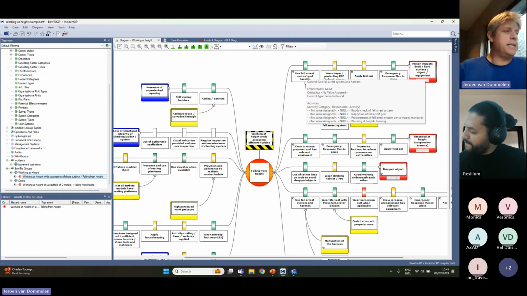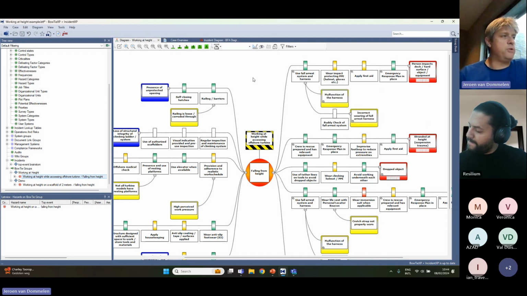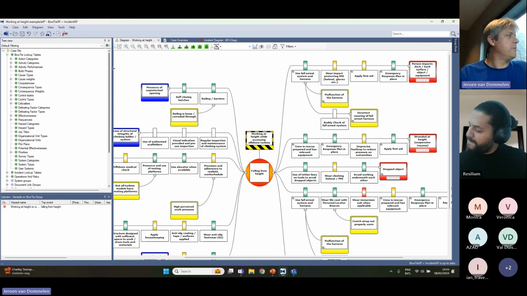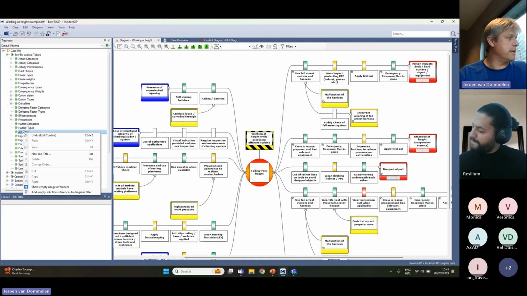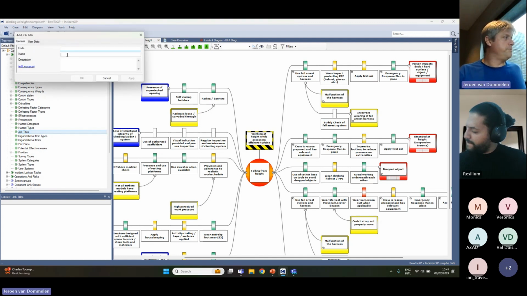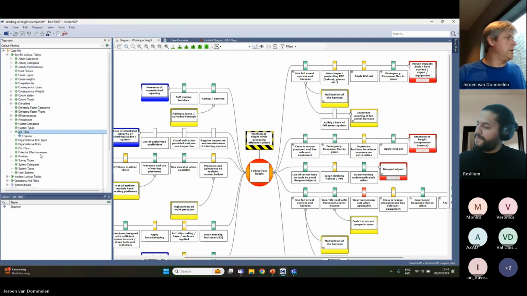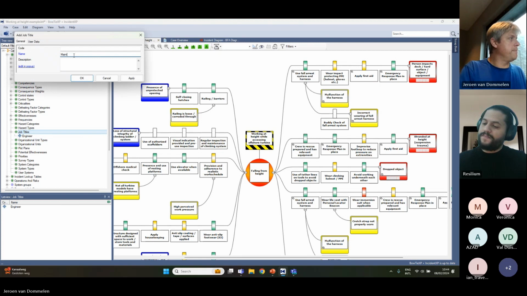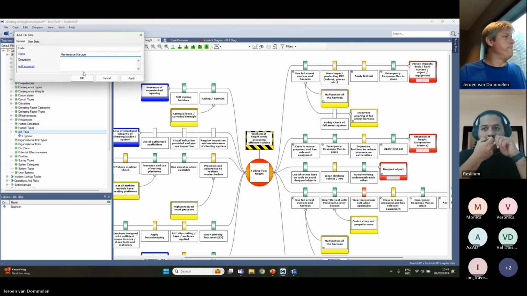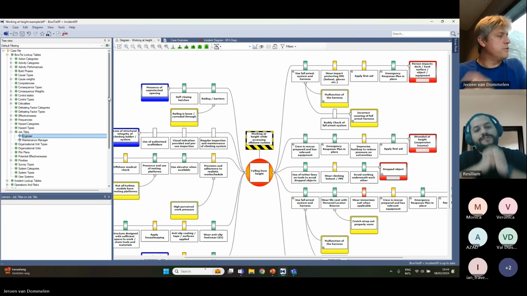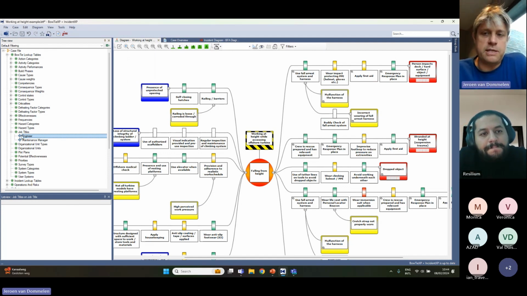Now, what we can do is we can start adding responsible people to the barriers. To add job titles, what we call in the software, we can go back to the left to the tree view again. I've got a little tab called job titles. If I want to add a job title, with the right mouse click, I can add stuff, a new job title: engineer, or maintenance manager. So I've now added job titles into this file.